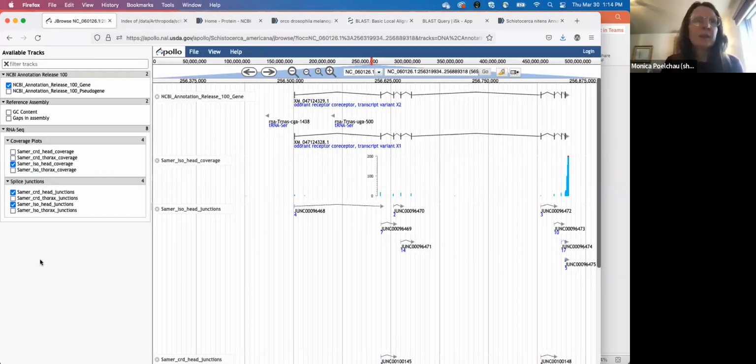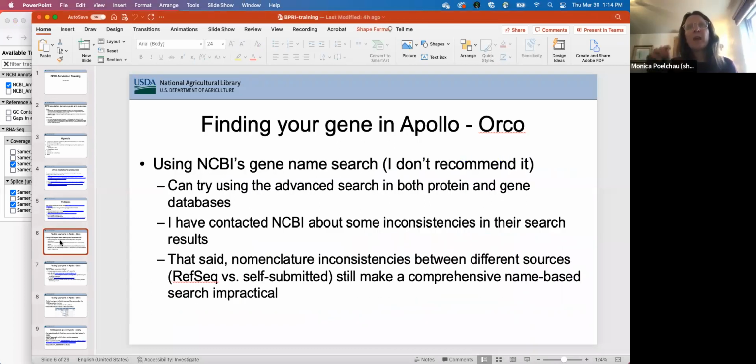So, okay, basics. Now I wanted to go first into finding things, and I'm going to spend a little bit of time on finding things based on text because I want to explore that too. Say, for example, I want to find Orco, odorant receptor co-receptor, in all my species. Can I just search for Orco at NCBI? I thought maybe that's a decent way, because you can do that for fly data. It's well indexed and well described enough that that's possible. The short of it is, I don't recommend it, because you're not going to be able to find things comprehensively that way at NCBI.